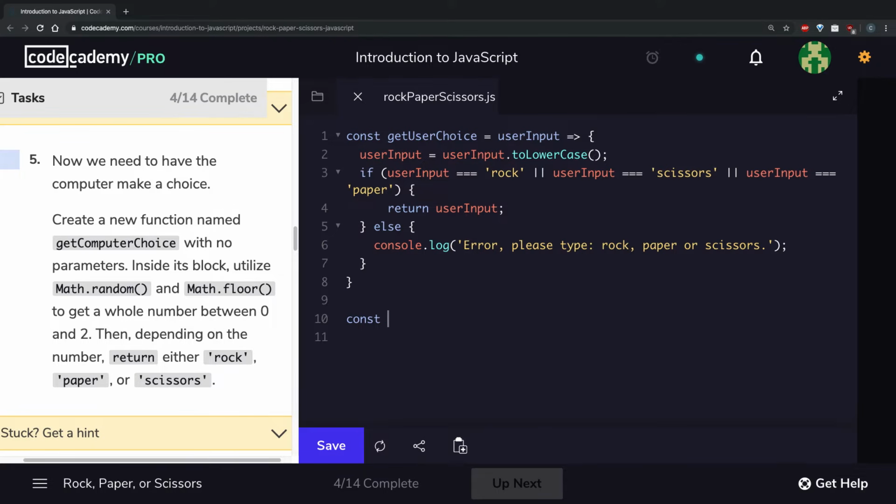We're going to assign it to a variable called getComputerChoice. It takes no values, but we still need empty parentheses with the arrow function here. Now, how does Math.random work? Well, Math.random returns us a floating point number between 0 and 1.